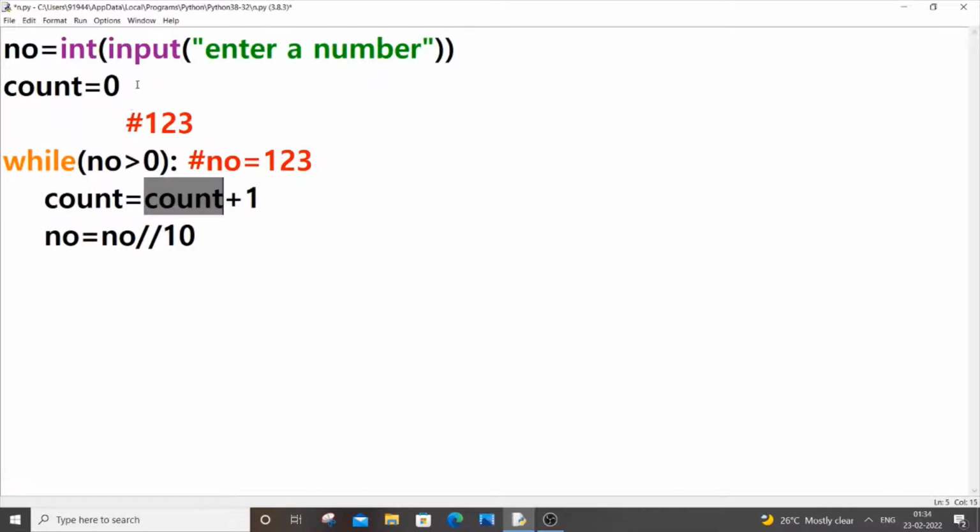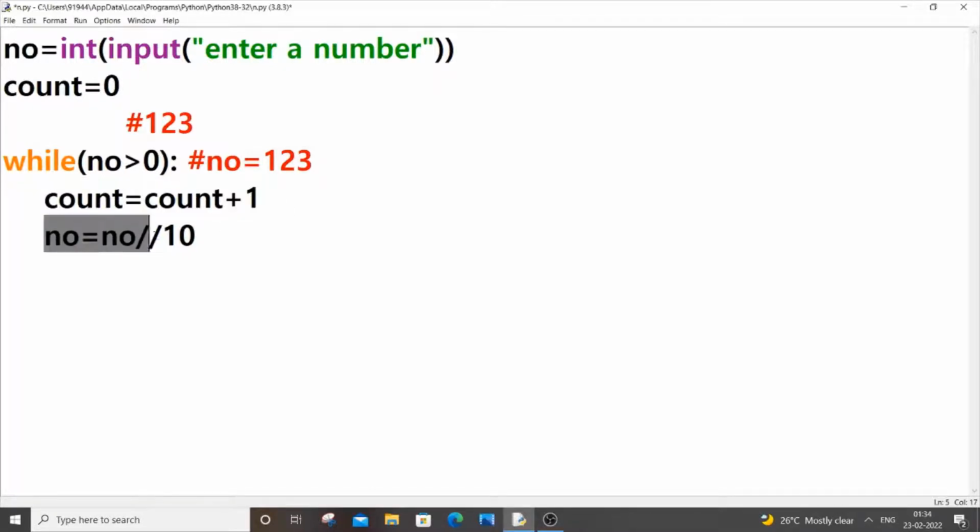That is the reason why I am initializing count to 0, because during the first iteration, if I hadn't initialized count to 0, it would have a garbage or junk value. So in order to avoid that, it's a common notation in programs: sum equal to 0, count equal to 0, just assigning an initial value of 0 to the accumulating variable. Similar stuff I have used there.